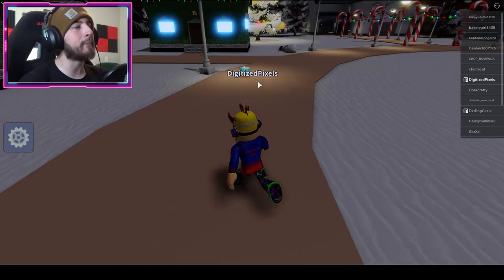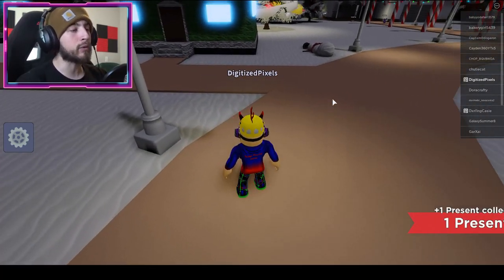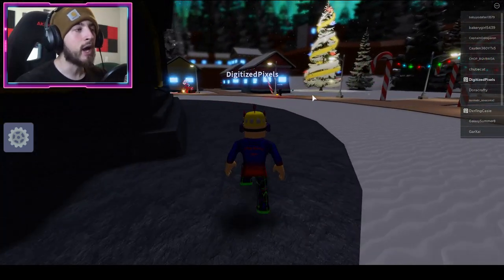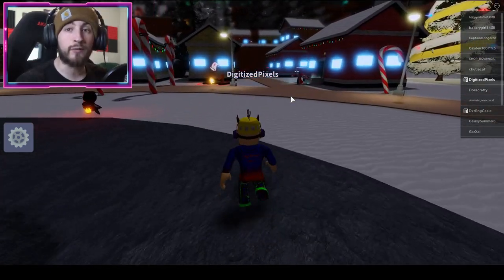So here is an example of what the presents will look like. They just float around. However, if I were to grab it and you come and try to get it, it will be gone. It is not there for everybody. Well, it is, but once someone walks over it, it's gone, and you gotta find yourself another one.